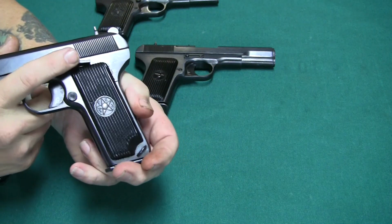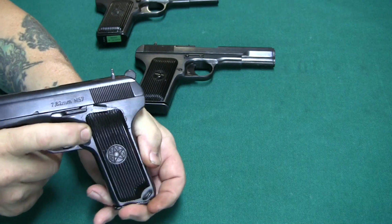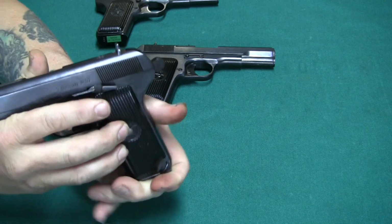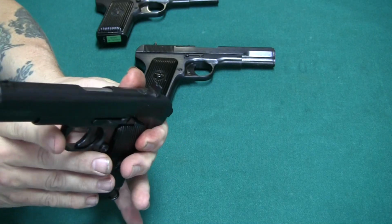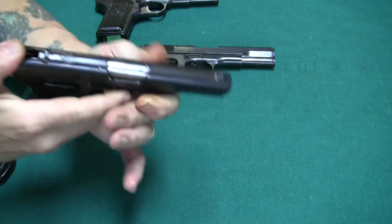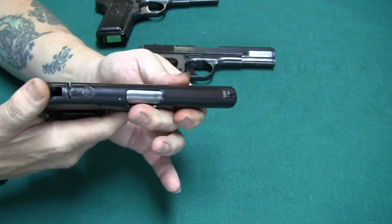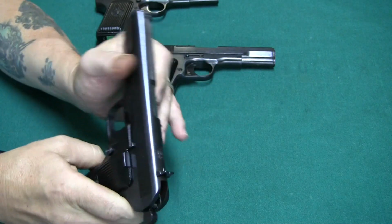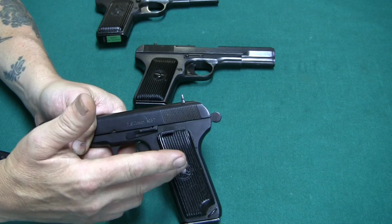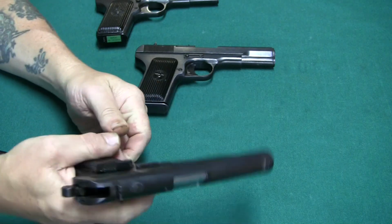But the thing about this one, the safety is this flimsy little piece of sheet metal that when I took the gun apart, the thing just fell off. And what they did is they cut out a notch in the mechanism. So when you pull this thing up, I believe that will keep it. No, up ain't doing it. So when you push this thing down, yep, that's your safe. What that does, that little flimsy piece of sheet metal drops down. They cut a notch into the trigger bar and locks it.